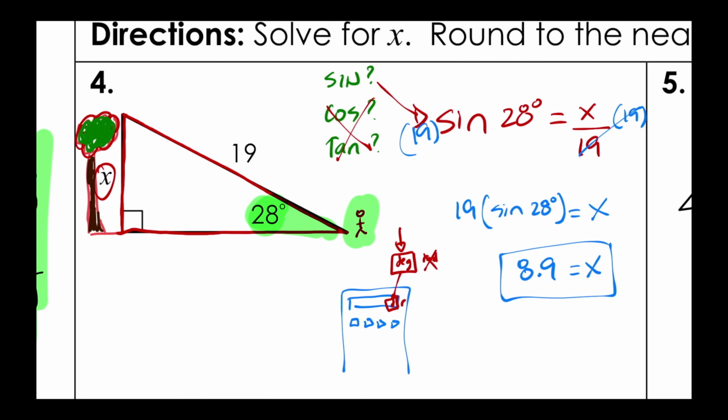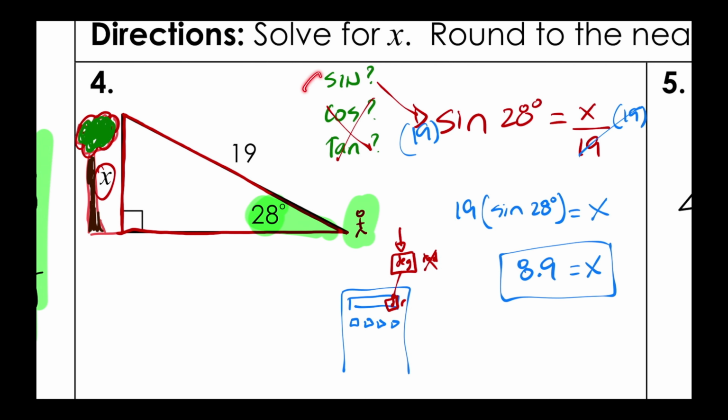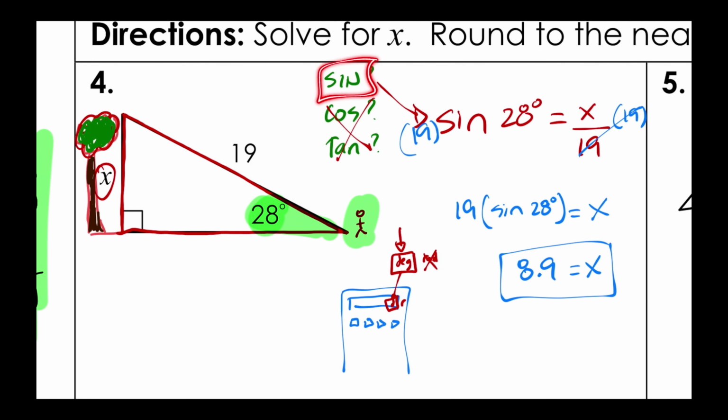So, mister, how did you know to use sine? How come you didn't use cosine or tangent? Because the problem led me to it. You need to look at the picture you're given and see which one of these three it leads you to. Here's the angle that I'm dealing with. And the side I want to find is the opposite leg. And this other side that they give me is the hypotenuse. So I have to ask myself, which one of these three has opposite leg and hypotenuse? And that was sine. That's why I used sine, because we were using the opposite leg and the hypotenuse. Okay, I'll give you a minute to copy this down.